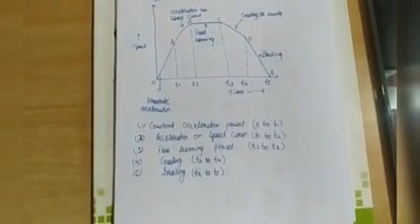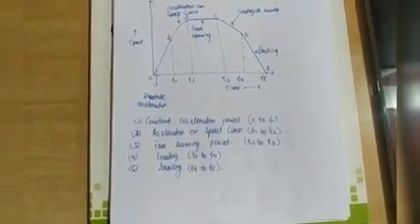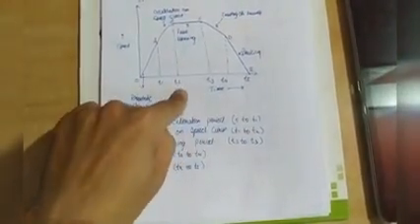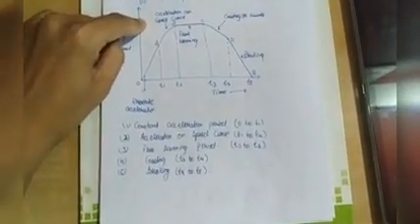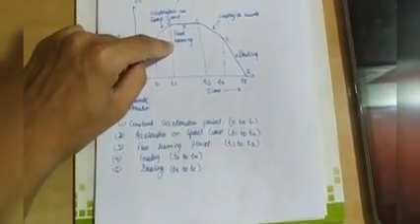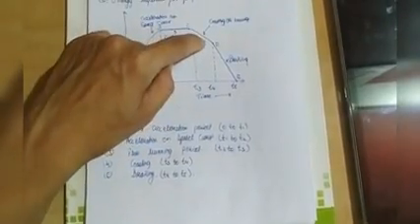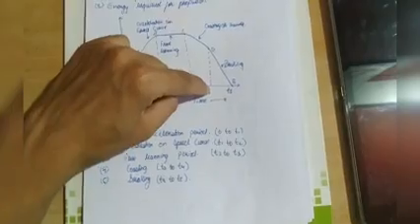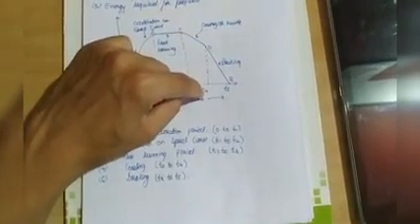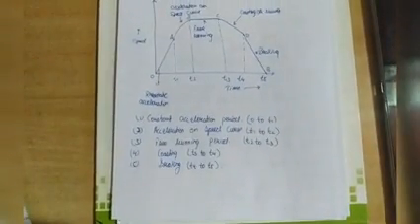Time 0 to t1 represents the constant acceleration. From t1 to t2 is the acceleration on the speed curve. The third, t2 to t3, is the free running time of the train, and the next, from t3 to t4, is the coasting or running period. The fifth and last is braking, from t4 to t5. In this region the actual braking will take place. So this is the actual speed time curve of the train.